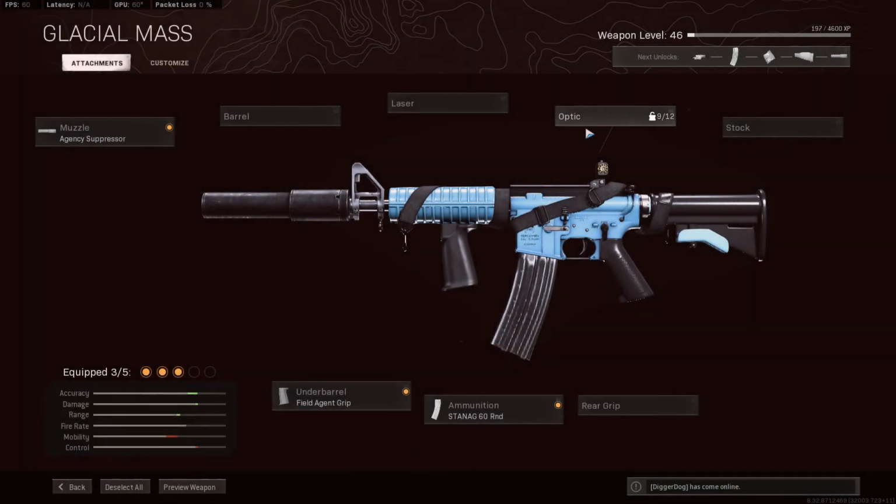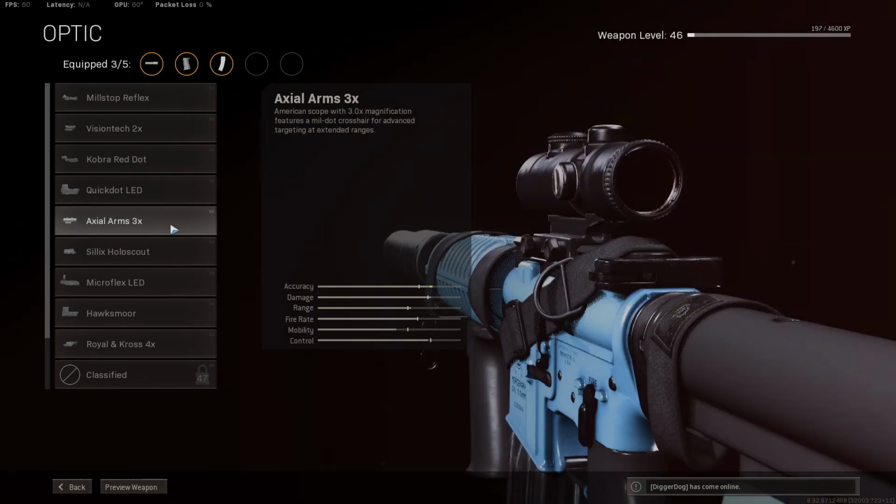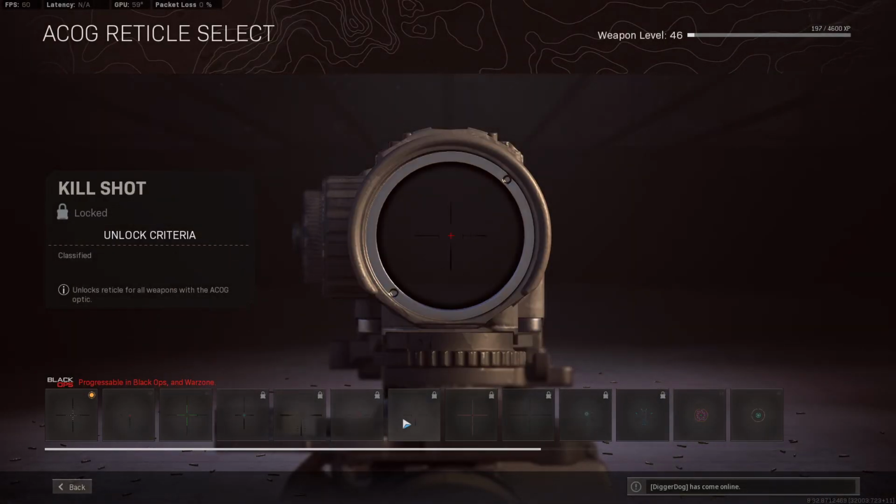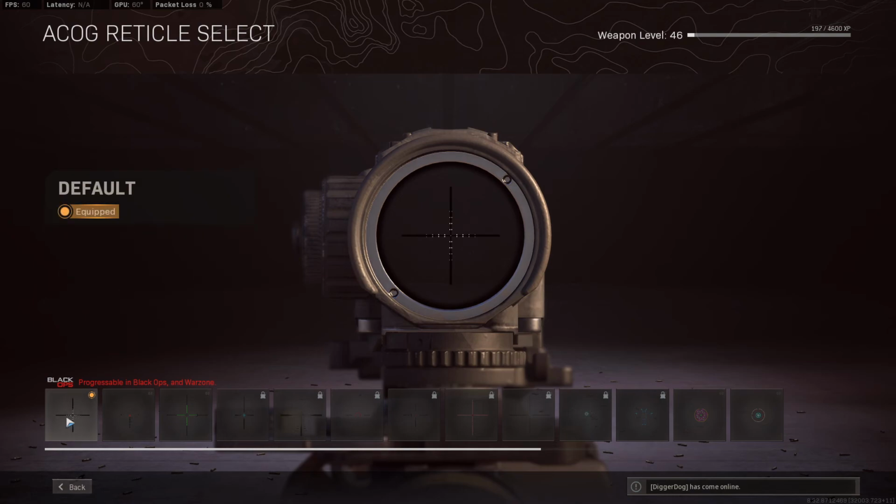And then lastly, optics slot, we are going for the Axial Arms 3 times so we get that longer distance sight. You can also take it 4 times, but I do prefer the Axial Arms 3 times here. You can also take something like a nice fancy reticle here. Usually you would go with something like the Kill Shot or the Spectral, something with nice flat lines. Clean Living is also good, but the default is still pretty good as well.